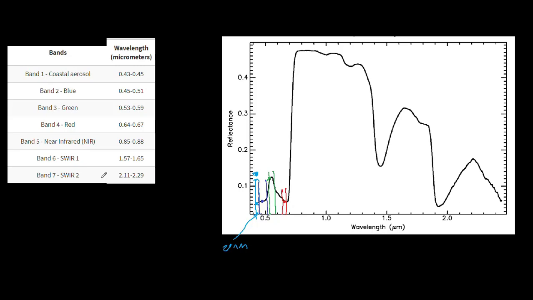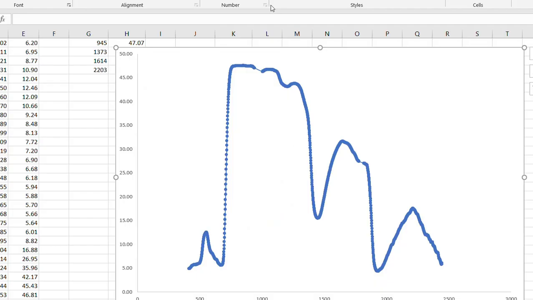Hopefully that makes sense. What I want to do now is transition over to an Excel spreadsheet that actually walks through in a graphic way what happens as we consolidate from a spectral response curve, which covers every wavelength across the entire region, into these discrete packets that are represented by bands in an image. Okay, so let's go ahead and open up an Excel spreadsheet.